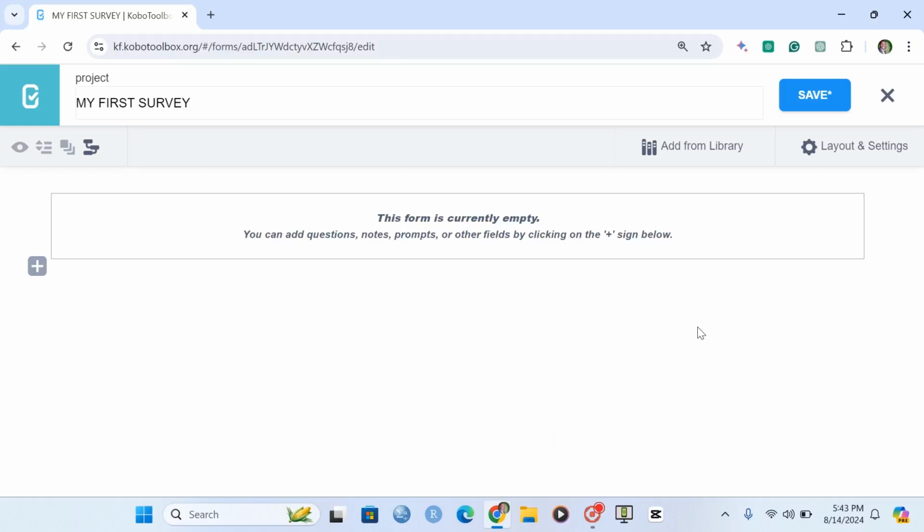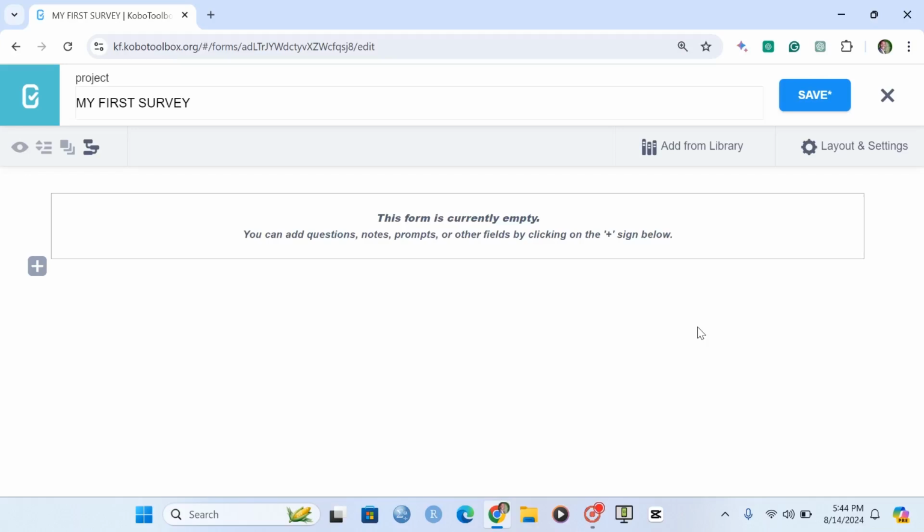The syntax which we use is $, open curly bracket, data column name, close curly bracket. And the data column name should be the unique identifier of the previous question whose response you want to use in the new question. This is very important because it helps in creating links among questions and confirming the provided response. Rephrasing responses is commonly used in roster questions and calculations.